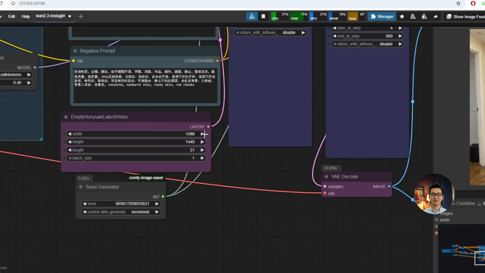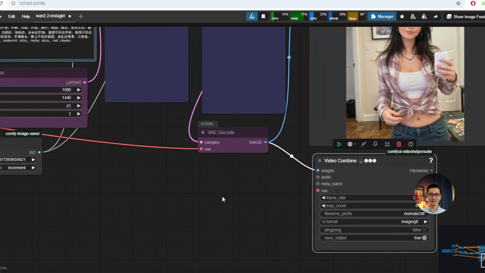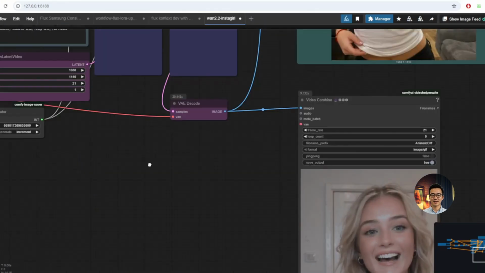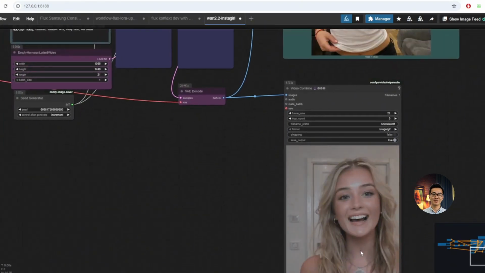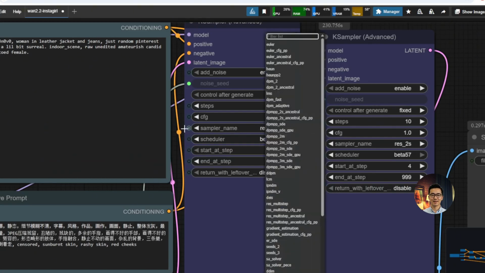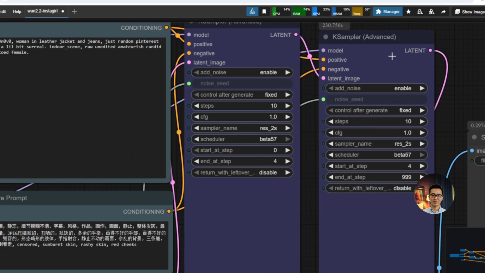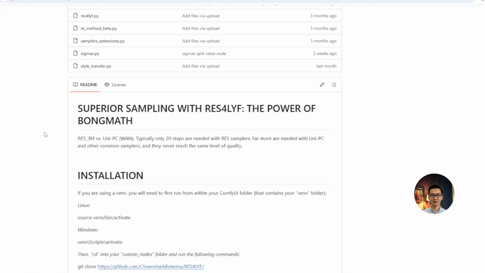Creating a good video of your influencer is extremely useful if you want to create multiple shots in different angles, which can be used for LoRA training, and we'll get into that real soon. As you can see here, you can connect the VAE decode images to the Video Combine node to display the video. You can also set the frame rate right here, which is set to 21 for me, and I generated a 21 length of frames. This means that the video will be a combined length of 1 second.